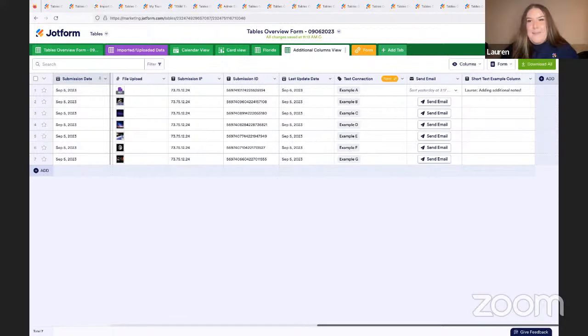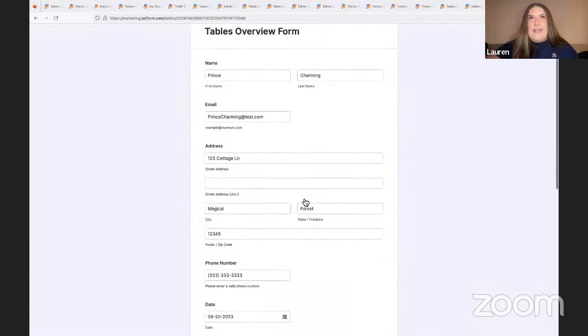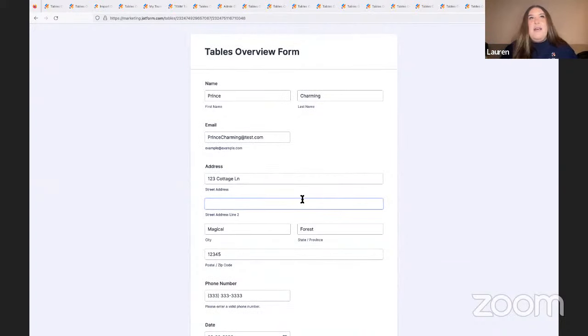However, if you're updating a submission by popping out the entry here, clicking edit, and actually going to the form itself, you can configure a specific autoresponder or notification email to only be sent when a submission is edited. That way, if someone does come on here and edit the submission, it will trigger that notification or autoresponder email that is only set up to send when a submission is edited.